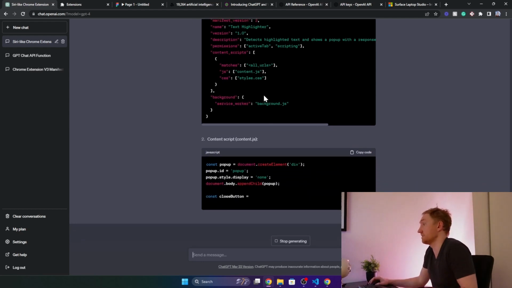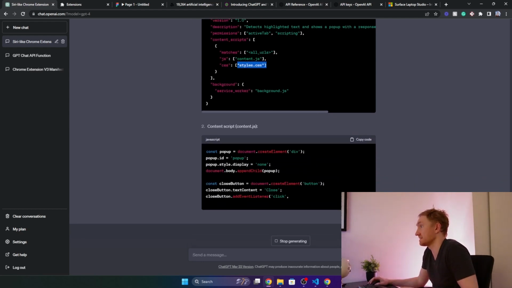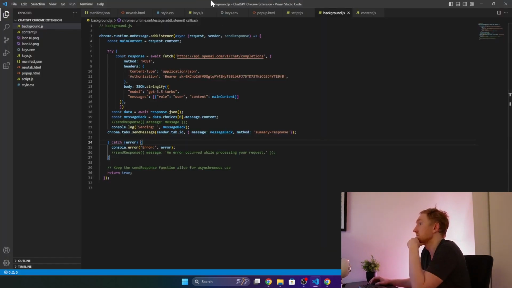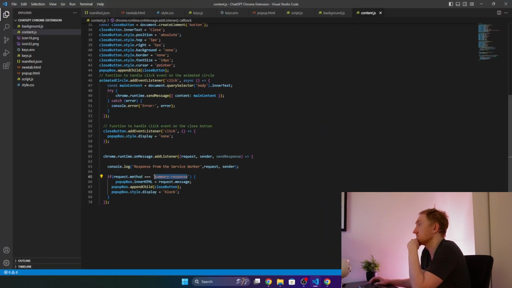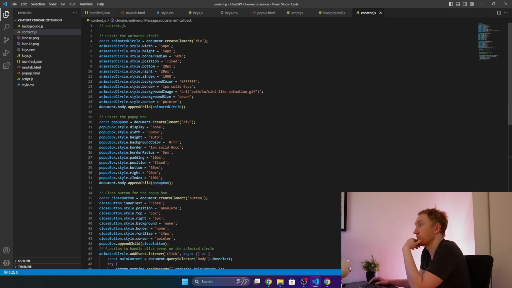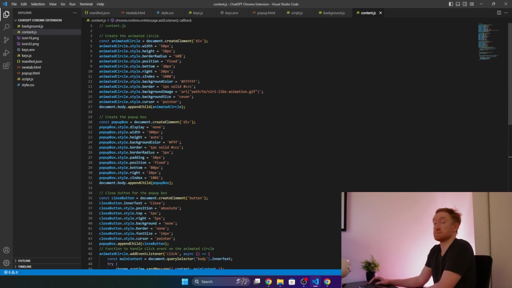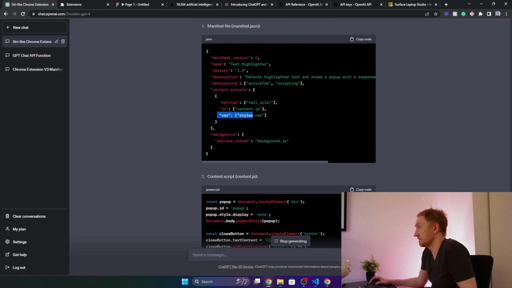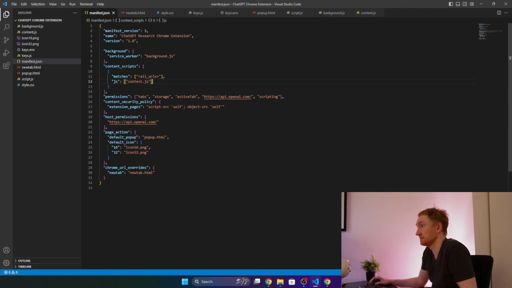It has included a nice styles.css area here, which I think right now in our content script, all of the styling is actually done in the JavaScript, when we could have done a better job of that by actually including the style.css here, which is a little bit nicer.